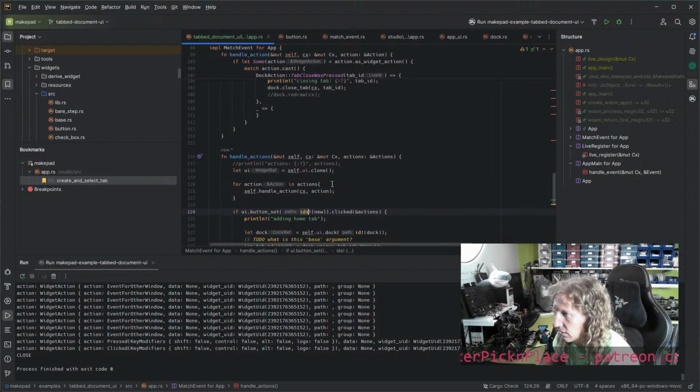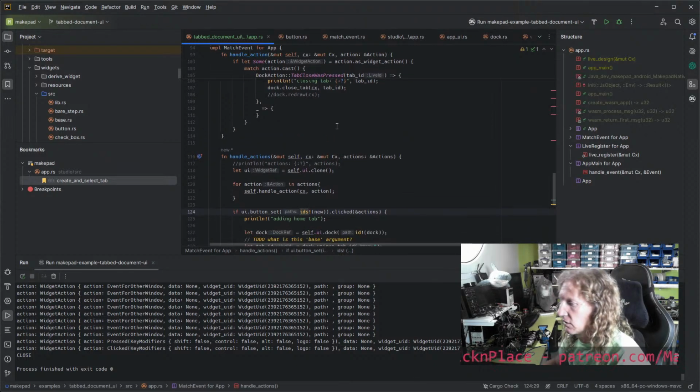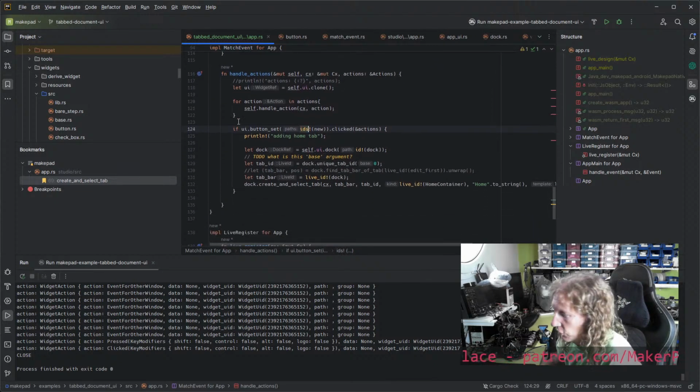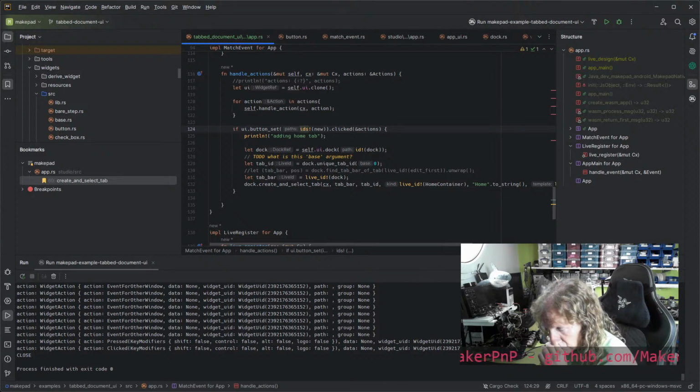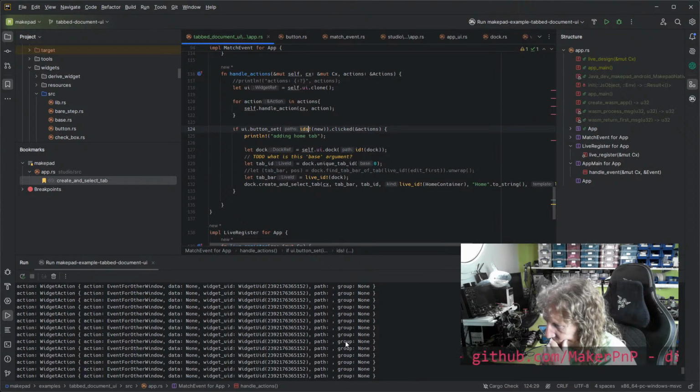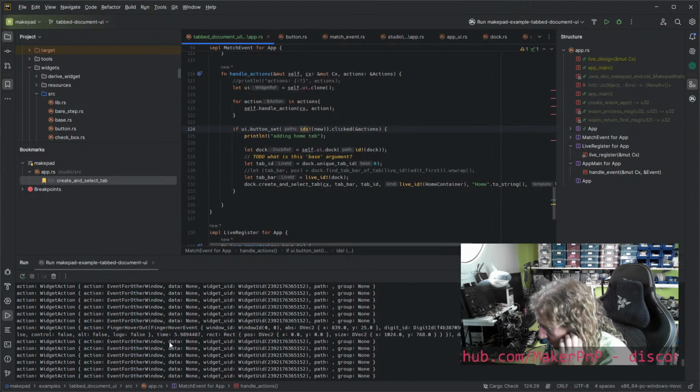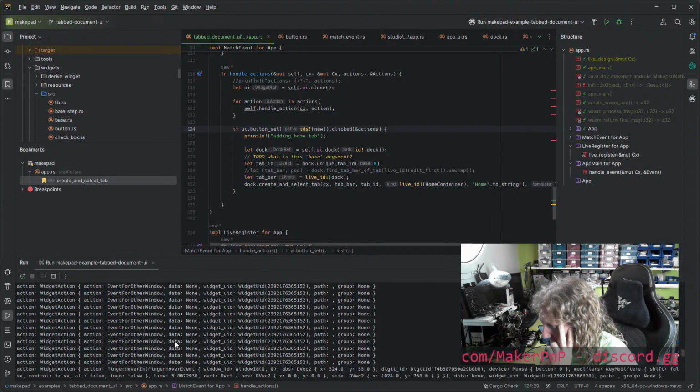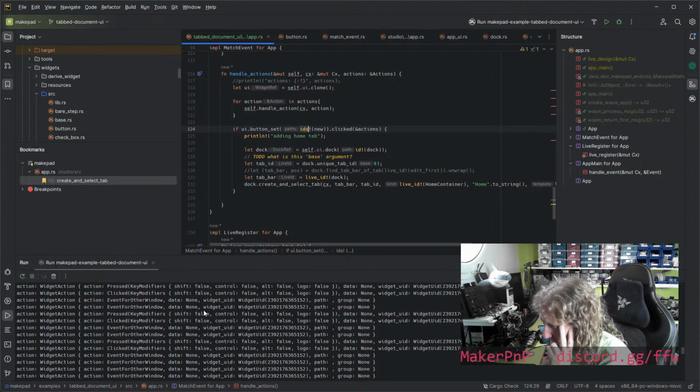And then why should I do this first? Body toolbar home.